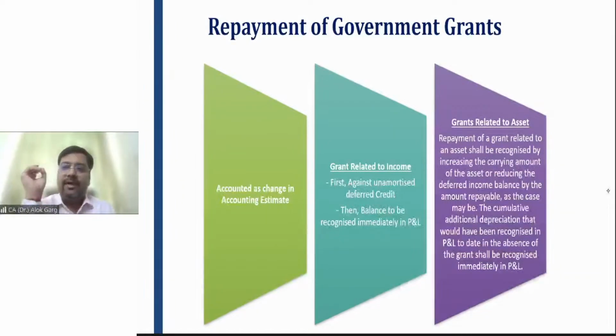Otherwise, as an auditor, if the client is saying, I want to recognize this government grant in the P&L, then you need to ask two questions. One, what are the documents by which you can make me sure that you will receive this government grant? For example, the client will show you the notification, the correspondence exchanged with the government, or the confirmation given by the government, right? This is the documentation you need to see to ensure whether the entity will be able to receive the grant or not.